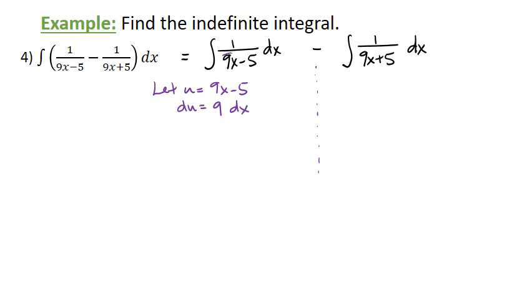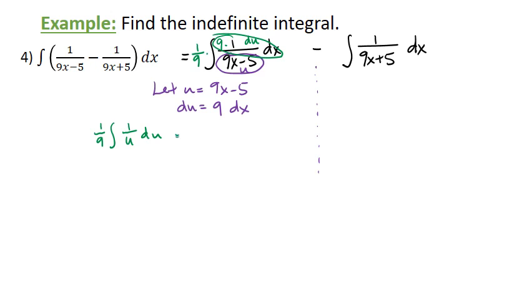Now, I know this is u. The problem is du is not all here. I only have the dx. So, like I did in a previous example, I need to include a 9 here, but I need to undo it on the outside. And that will be undone by multiplying by 1/9. Because if I take this 9 out, because it's a constant, and multiply it by 1/9, it goes away. So this is du. So now I have the integral 1/9 times 1 over u du.